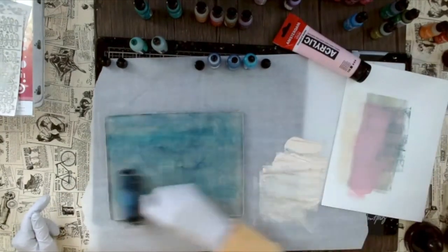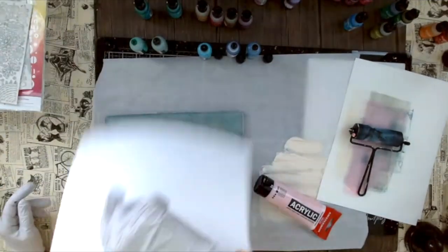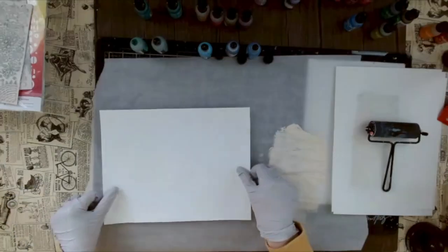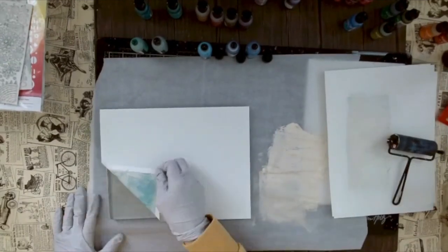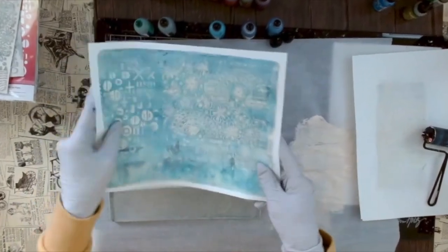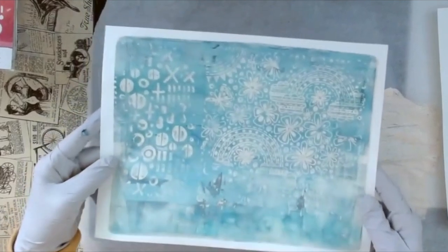Now using different blue colors again — sometimes I have the doodle design as my main print and other times the new Mix and Match plate. There's really no right or wrong. You could also use stencils, any stamps you have, or leaves and flowers, just to get an interesting imprint on the jelly plate. These plates are already designed so they look great on the gel plate and don't come out reversed. Just look at this detail — that's why I love these alcohol inks so much, they give you incredible detail.